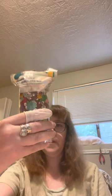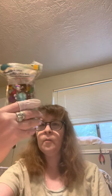Today we're going to be making some easy little barrettes you can make for yourself, for your kids. They're very easy to do. You can use a variety of different materials. You can use these stickers and just stick them on. Or you can use these little cutout shapes. There's a whole pack of them, and there's a whole ton of different varieties. It would take you a long while to organize them, so they're just kind of random. Or you can use large beads, like I've got in here.